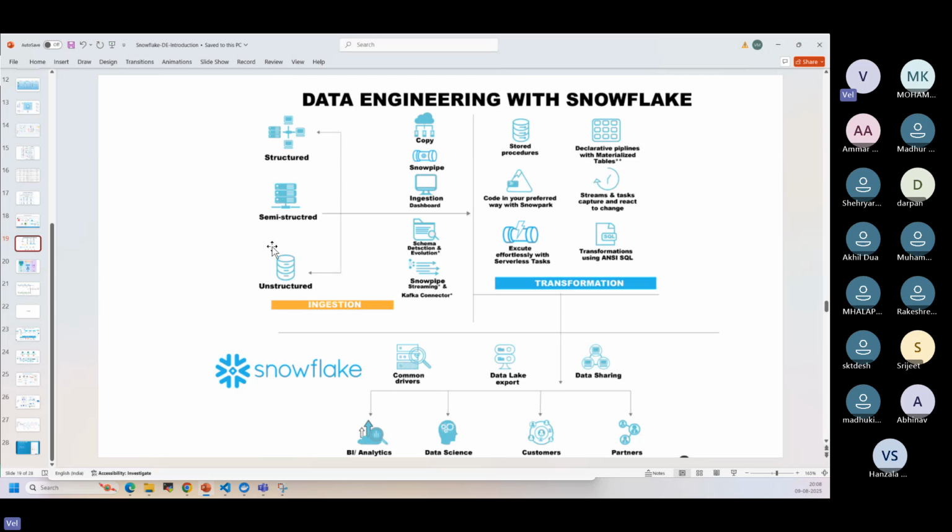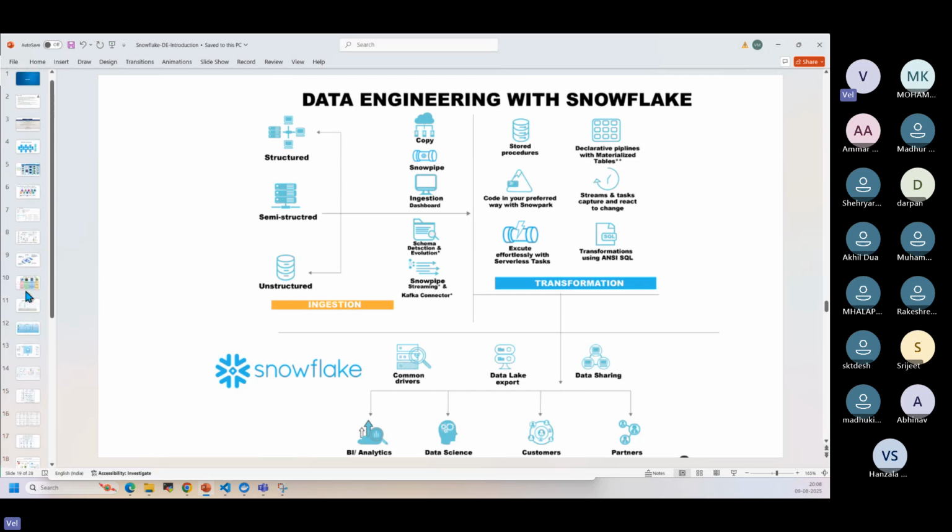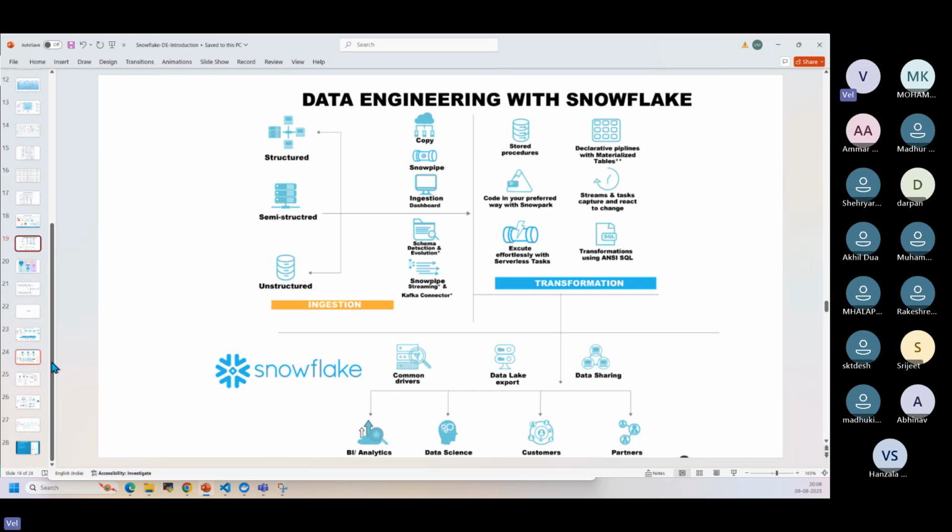For ingestion we will be covering, transformation we will be covering, integration of DBT we will cover, and then Airflow we will cover, and ingestion using Glue with cloud integrations, like how to do cloud integration, we will cover that also. All the basic things will be covered, and we are getting into the advanced section also. I'll explain the optimizations and query profiling, how to do query profiling in Snowflake. That also will be covered.